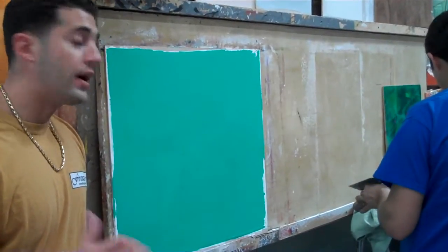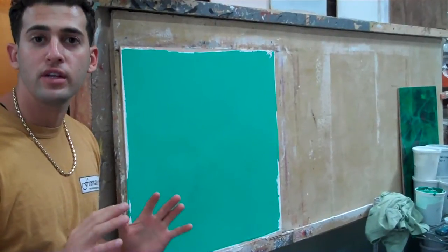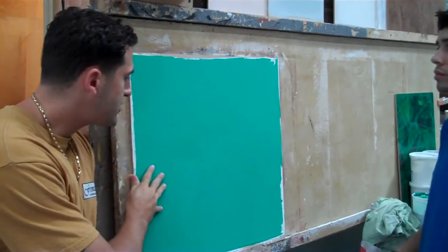Okay, here we're going to do another demonstration of fine Marmorino two-tone. This is a different little style. We have Raymond here. He's going to do this beautiful sample.